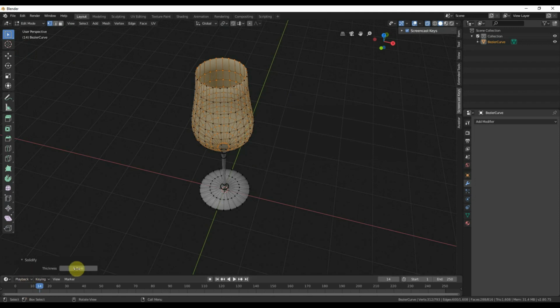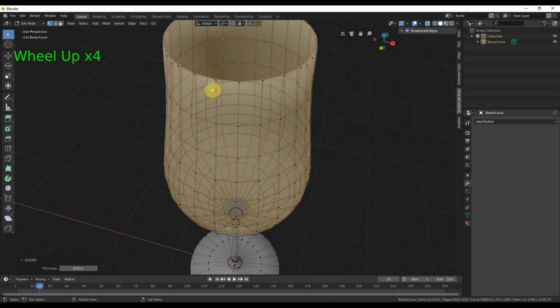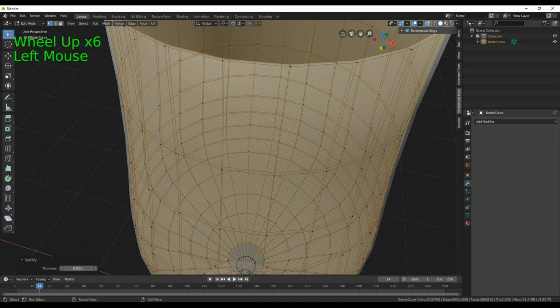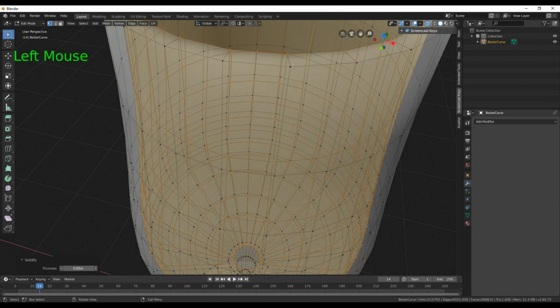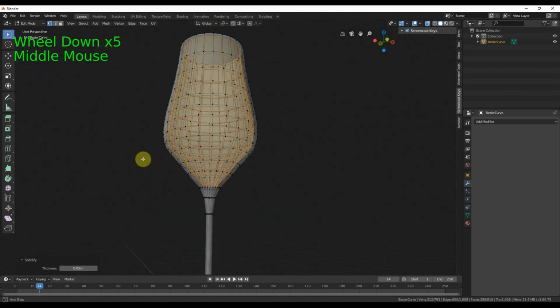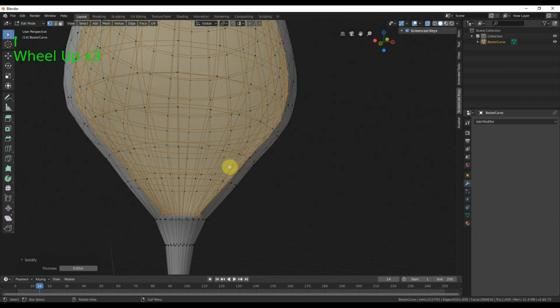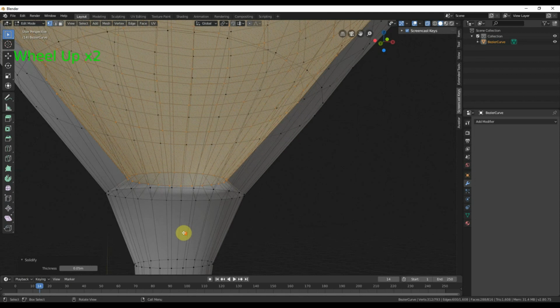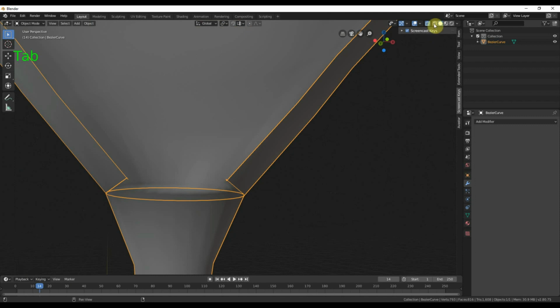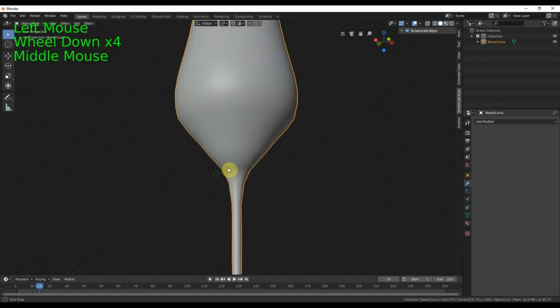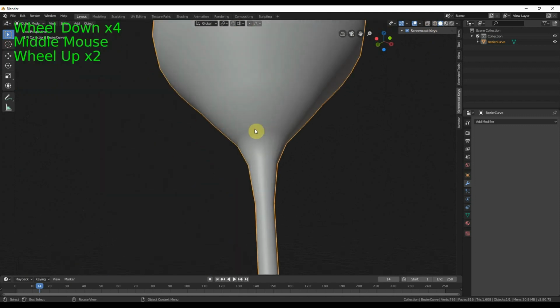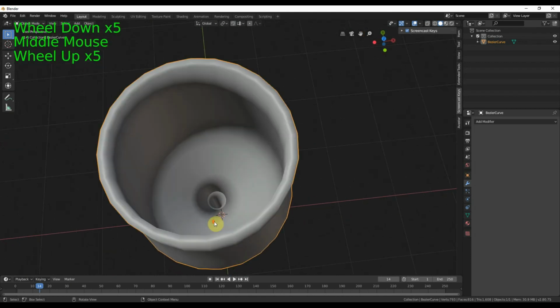This does cause a couple of problems, but we'll look at those in a second. First of all, let's just add a little bit more thickness on this so it's easier to see in the video. Alright, one of the problems we're going to see, if we're looking in wireframe, we can see we've got these extra faces coming from the solidify back to the geometry again. And if I go into object mode and out of X-ray, you see it's kind of causing a seam there. Not something I wanted.